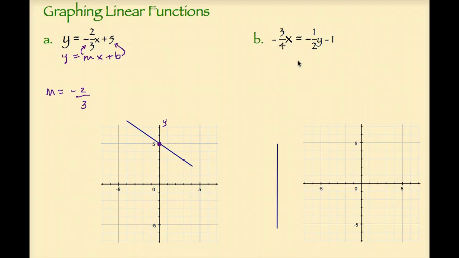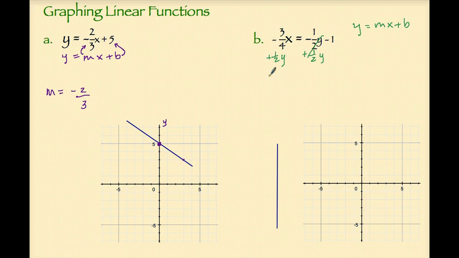Now let's do letter B. Notice this one is not arranged very nicely for us in y equals mx plus b form. Let me change colors really quickly here. But I can certainly use my algebra skills to rearrange this equation in slope-intercept form. I know that the y term should be on the left side of the equation, so I use the additive property, once again so helpful having those properties of equality, to move that term over to the left side.